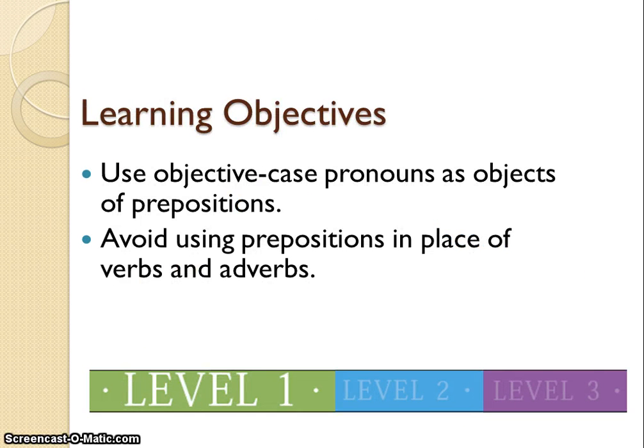Okay, in this first part, we're going to talk about the objective case pronouns used as objects of prepositions. Remember, subjective case pronouns cannot be in prepositional phrases. They are used as subjects. So you can't use a subjective case pronoun as an object of a preposition. We also are going to talk about avoid using prepositions in place of verbs or adverbs.